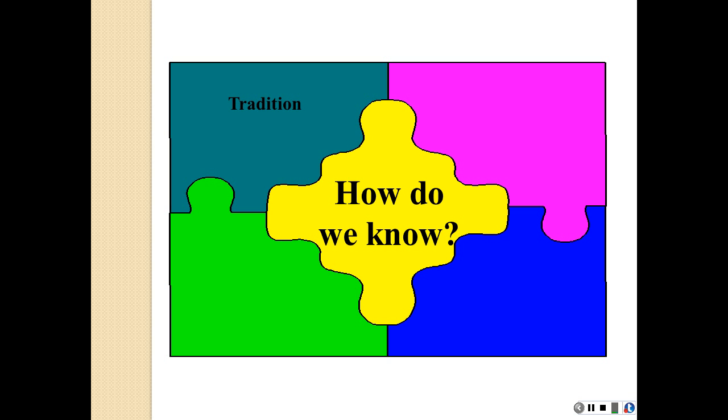So tradition is a really great source of knowledge. However, that doesn't necessarily mean it's the truth. Just because we have always done something a particular way doesn't mean that's necessarily the best way to do it, right? Things can change. We come up with new information. So tradition is a good source of knowledge, but it doesn't necessarily mean it's infallible.